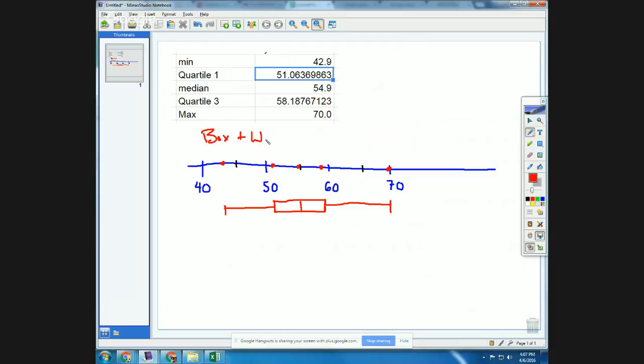I always like calling it the box and whisker plot. It sounds cute. So does whisker have a WH or is it just WI? It's WH. Whisker. So there's my box and whisker plot. If you have a box and whisker plot with no scale, it's useless. You got to do the scale first so you know where each number lives so they are in the right spots number line wise. Super, super important.